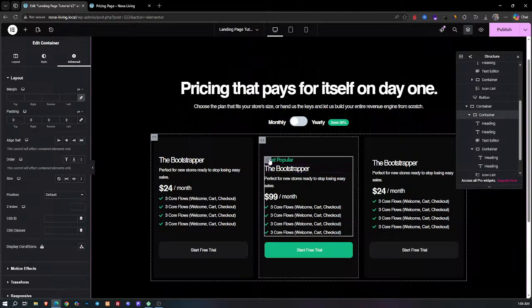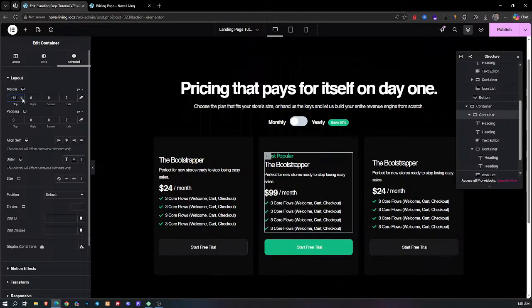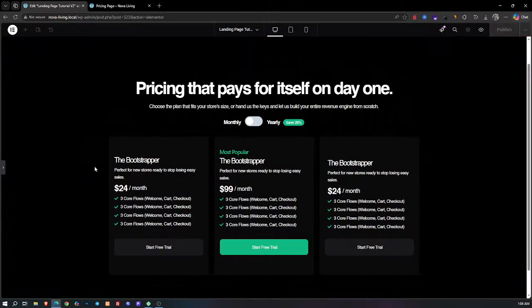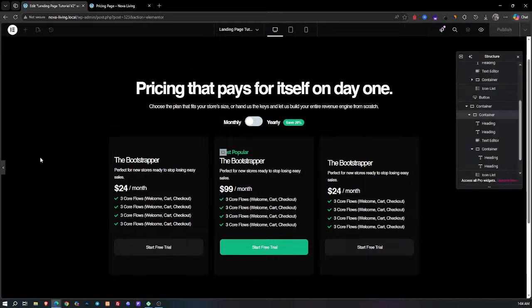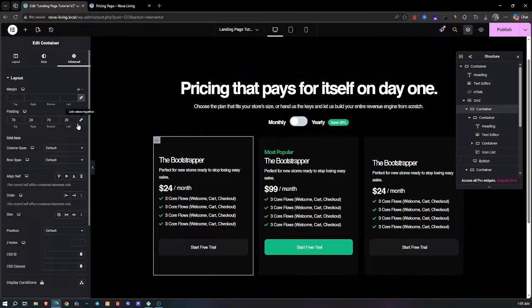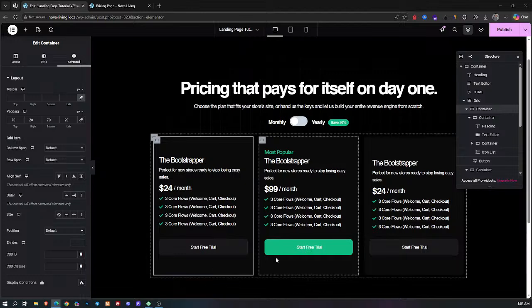What we can then do is click on this container and give it a negative margin to pull it to the top. All right, so that is how you can replicate this style that I have here. Okay, so let's move on. Before we move on, let me check something with the padding for this. Let me cross check that with my own backup that I have here, just to be sure we are doing everything the same way I have it in my demo websites, in my demo landing page.